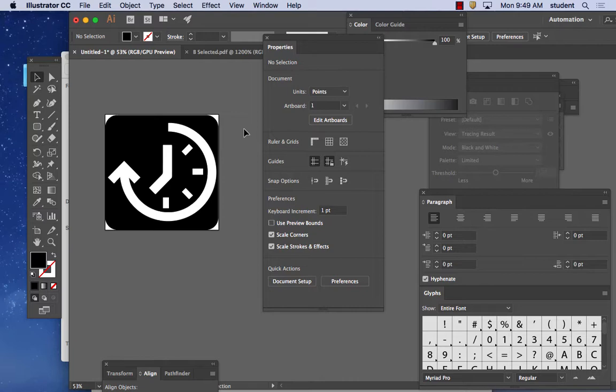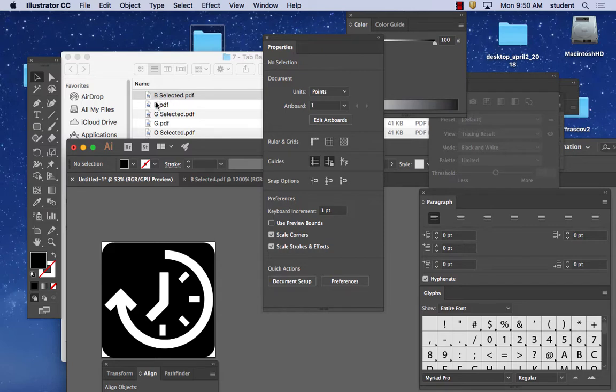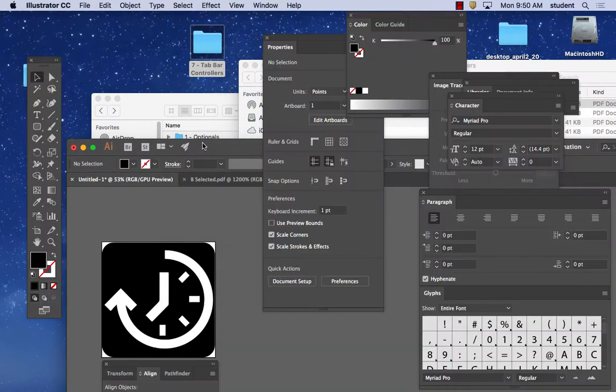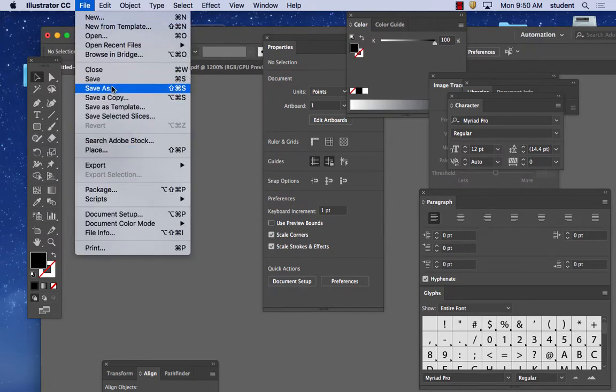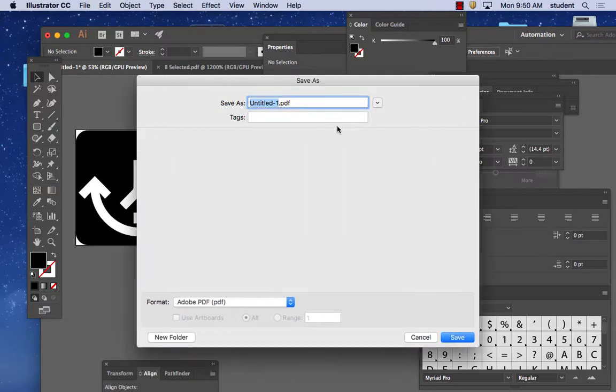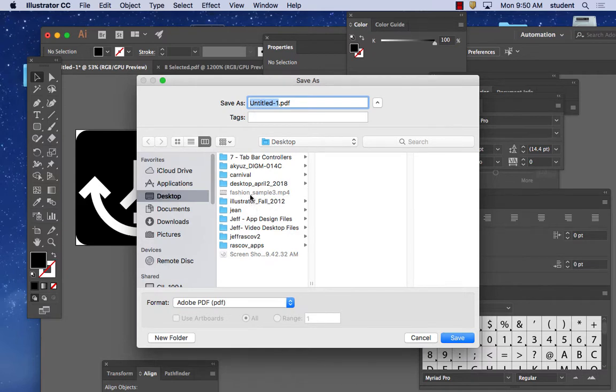Better? Okay, let's save this again. They have two ways of saving it. As in their example, they have B selected and then just B, right? So the B selected is the one that's black, I believe. See it right there? So since this one's white on black, I would probably call this one selected as well. So maybe if I go under Save As, make sure it's going to be a PDF file, and then I can put it in the same folder. If I can find it, there it is. And so we call this clock selected, maybe. And they have a space in there too. You see that? So maybe clock selected.